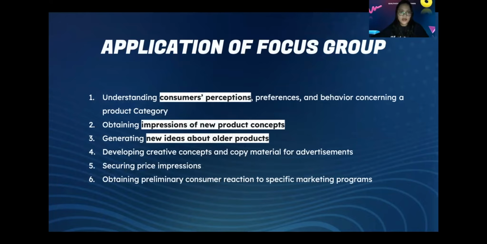And next, we have some main applications of focus group. Firstly, understanding consumer perception, preference, and behavior concerning a product category, and then obtaining impressions of new product concepts, generating new ideas about older products, and developing creative concepts and copy material for advertisement. And the fifth one is securing price impressions, and the last one, obtaining preliminary consumer reaction to specific marketing programs.